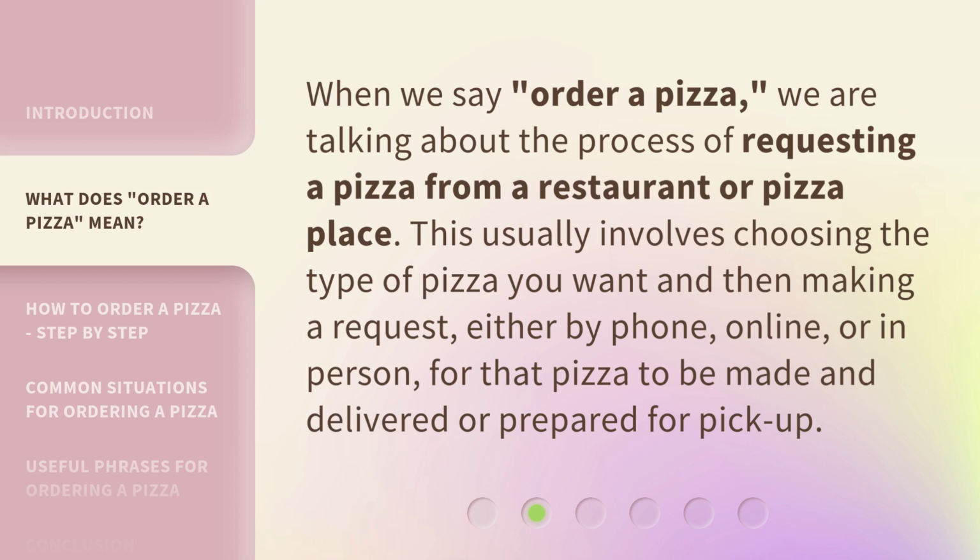When we say, order a pizza, we are talking about the process of requesting a pizza from a restaurant or pizza place. This usually involves choosing the type of pizza you want and then making a request, either by phone, online, or in person, for that pizza to be made and delivered or prepared for pickup.